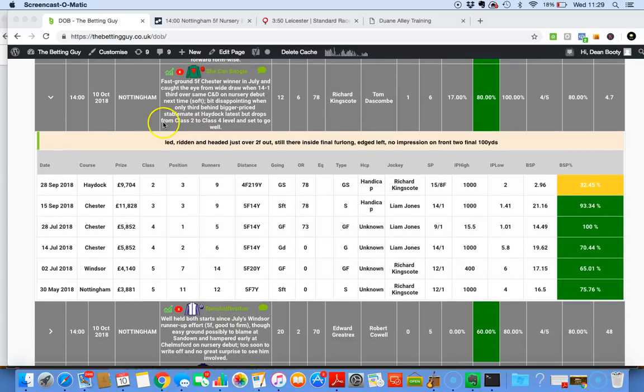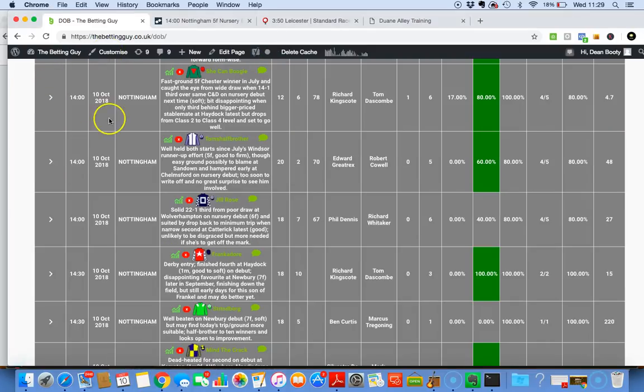So today, just one that automatically jumps out at me because of how it's been running so far. I mean, I love seeing all green. I've set my green to 60%, so anything in green means that it's decreased in price in running by 60%. I mean, it's phenomenal. So let's have a look at it.